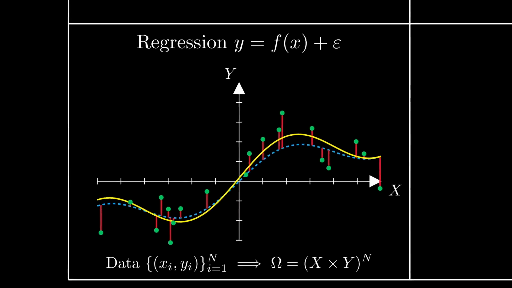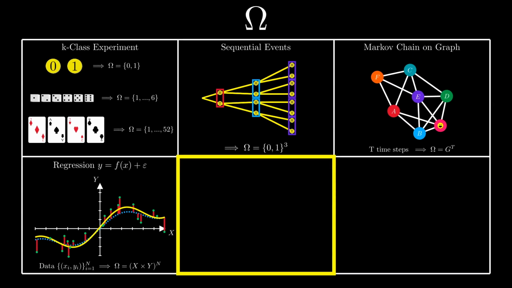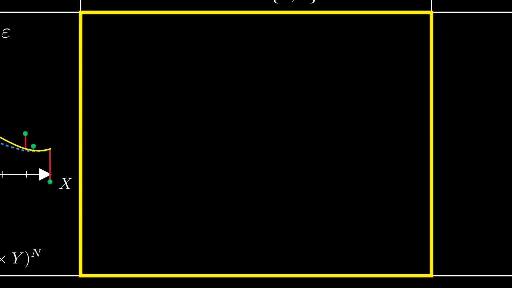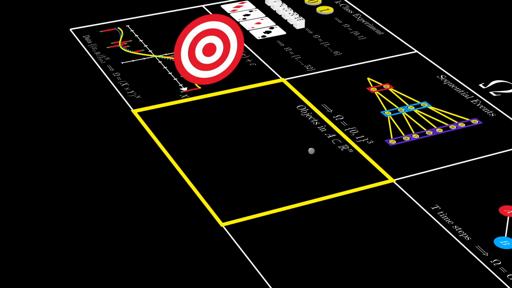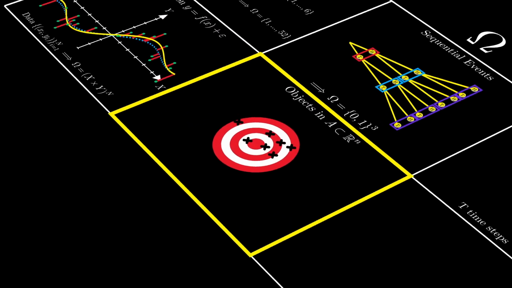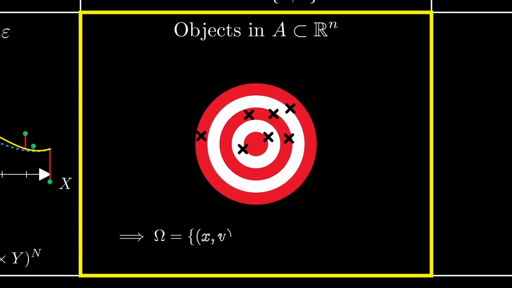As next example, you could be looking at experiments whose outcome can be any point in a subset of the two-dimensional plane, in which case Ω is simply this subset. For example, you could be interested in modeling shooting a bullet onto a target. In this case, the subset of the two-dimensional plane is the target, which you could represent as a circle with a certain radius r, such that Ω is the set of all points lying inside the circle. As before, this would correspond to making the assumption that the bullets actually can only land on the target and not beside it.